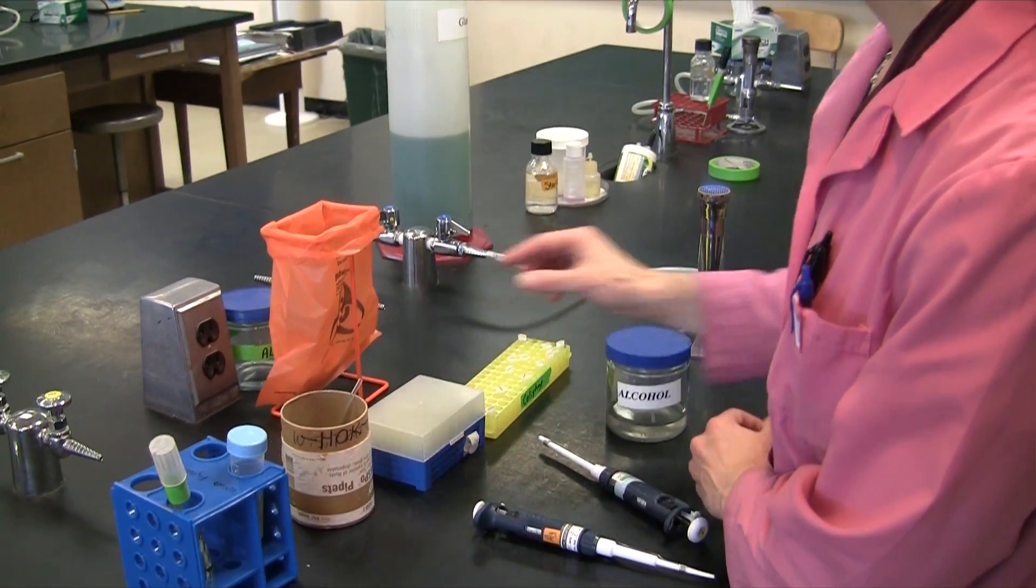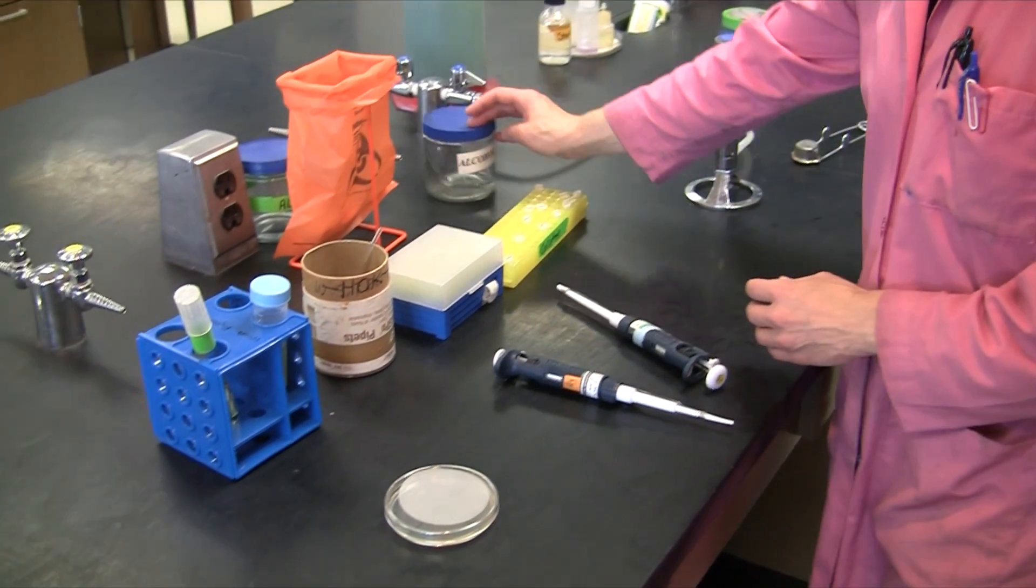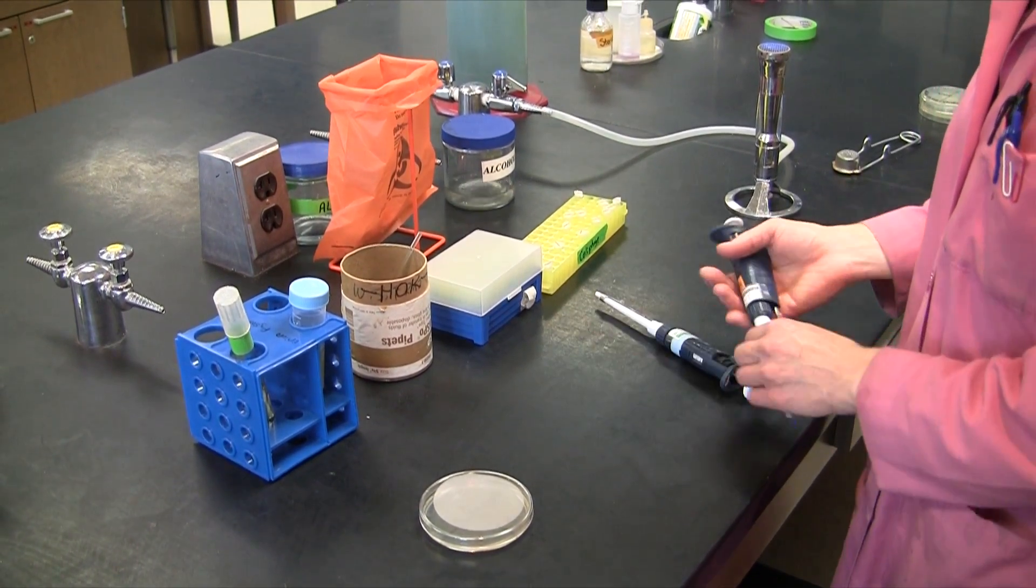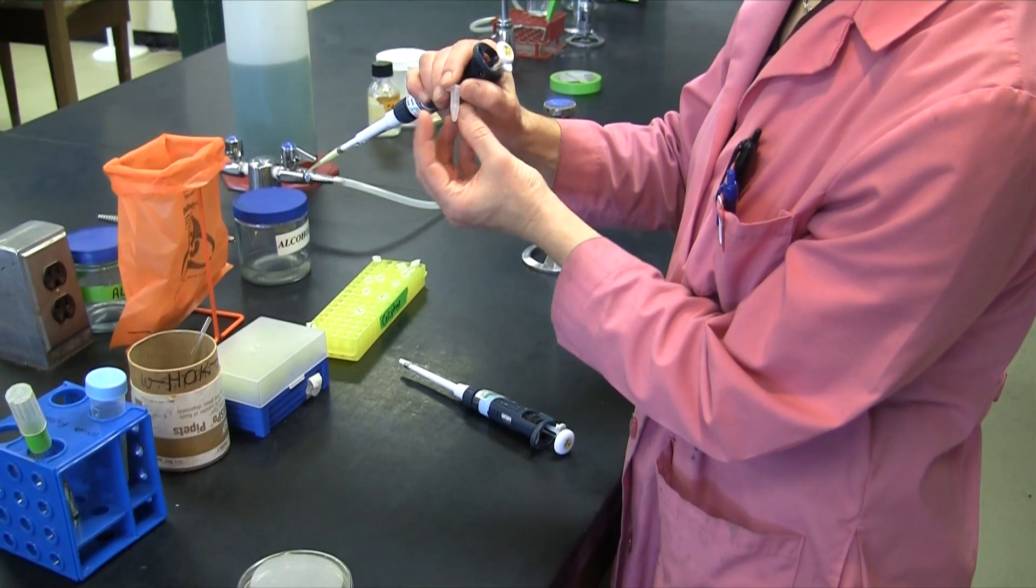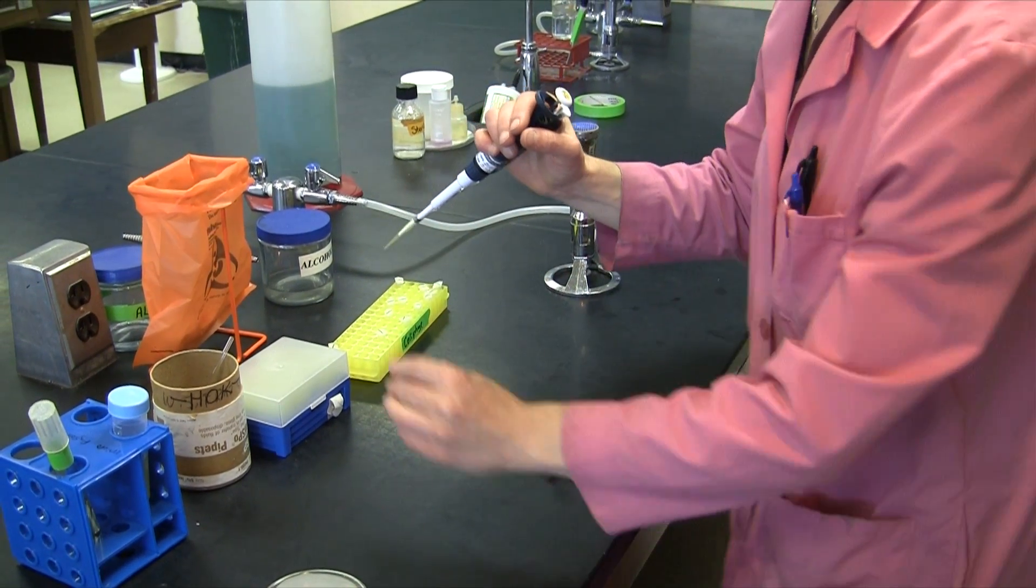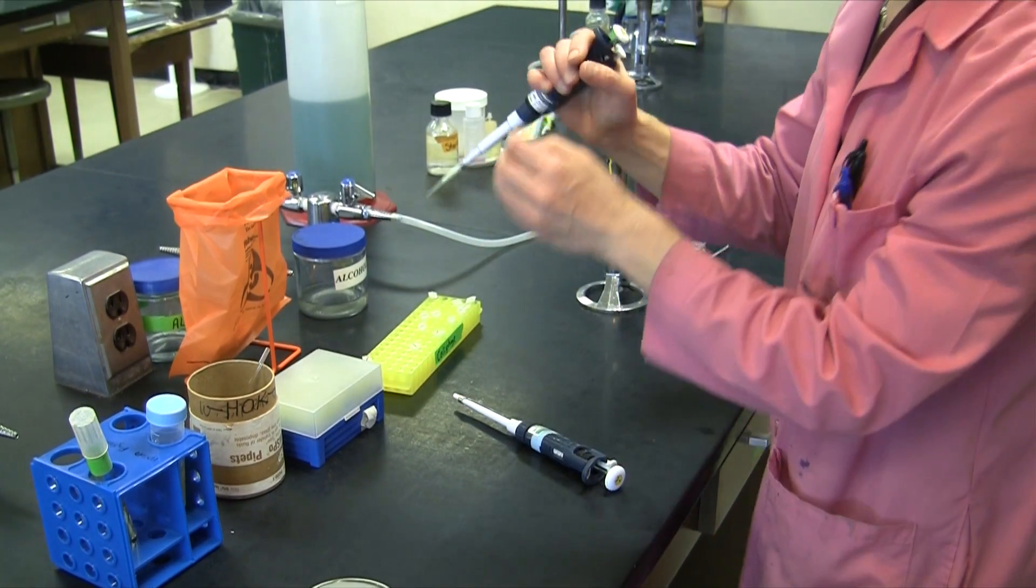But now you're ready to work with the filtered sewage. A great place to isolate bacteriophage is from sewage, where we know there's a lot of them prevalent there because there's plenty of their hosts. To get the right volume of bacteriophage, you'll want to grab your P20, and you'll be pipetting 5 microliters onto each one of three quadrants.